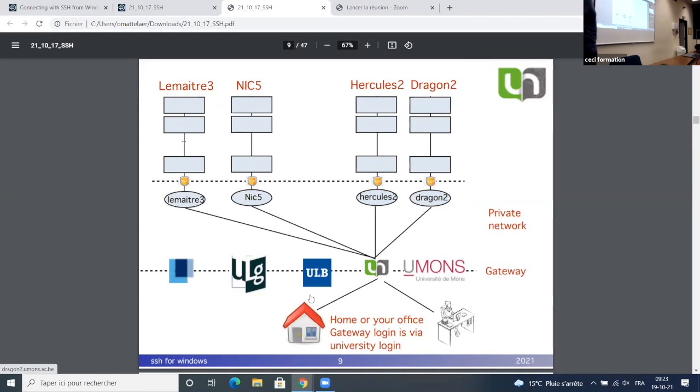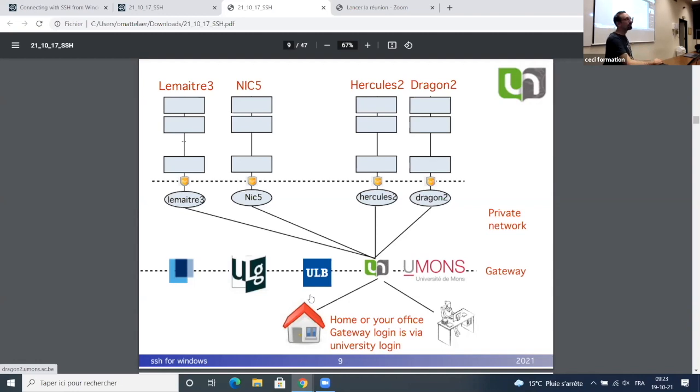Namur is a bit different. Basically, it's the same in the sense that everyone needs to go to the gateway. But there's a big difference for Namur: you do not connect on the gateway with your CC account, but with your university login. So that's a different login here. But it's even more secure because you have two completely different proofs of identification. The gateway of Namur is handled by the university, so sometimes it can take a bit longer to have access to the gateway compared to the clusters. But that's the difference.